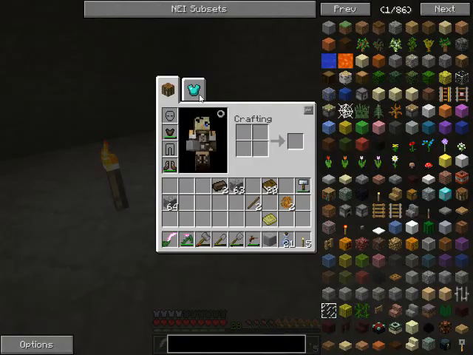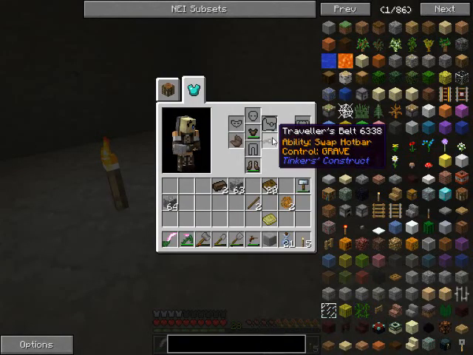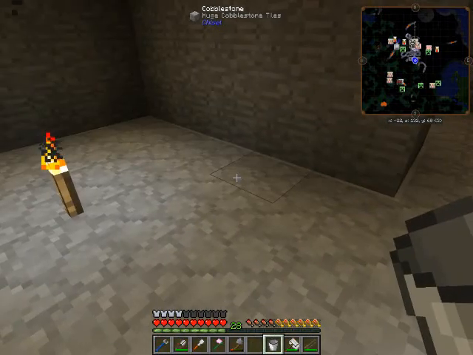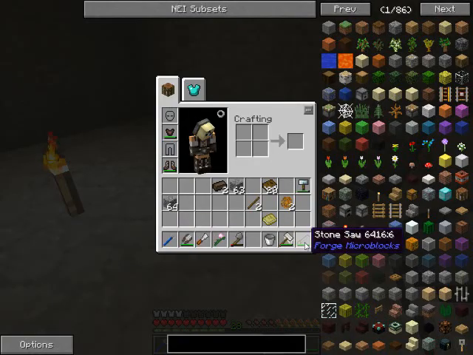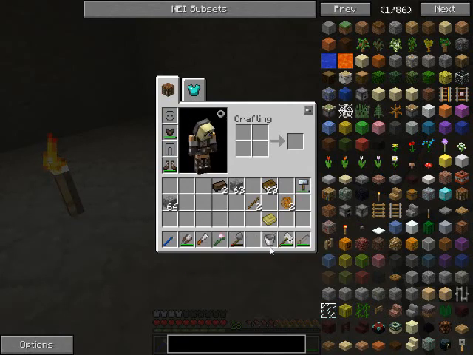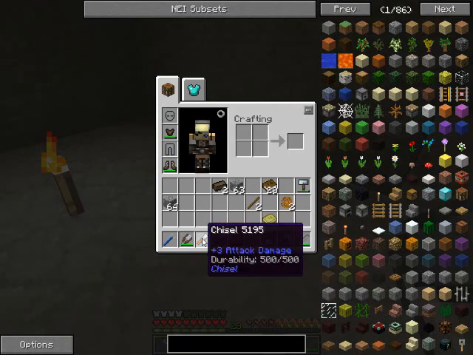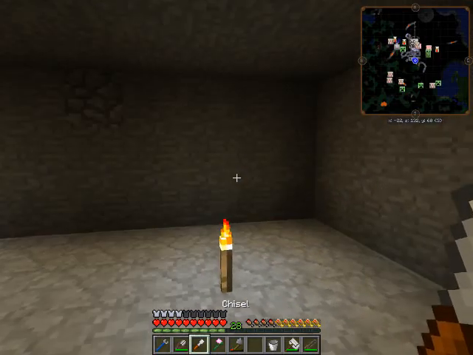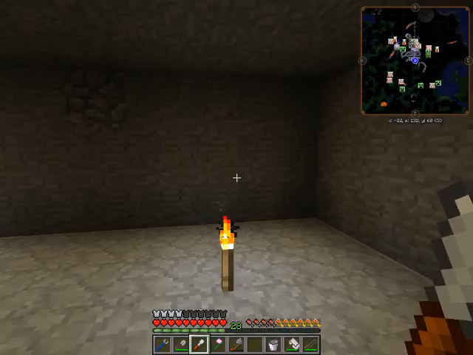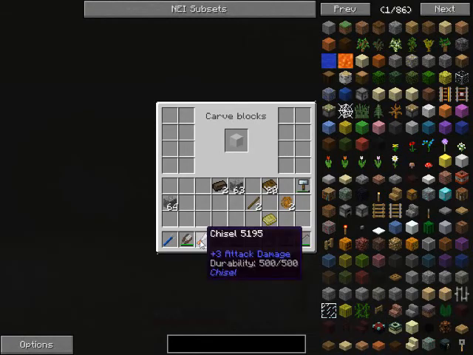You guys remember this thing, right? Traveler's belt. There, I did use it, and you'll see I got a whole bunch of other stuff here on this tool bar. Common tools I like to use and carry around with me, but I don't use as often. I'll throw them over here. And a chisel is one of them. And the way the chisel works, if we just look at the recipe for it, it's really simple. You need to get your first piece of iron, but then you're set. This thing has infinite uses.